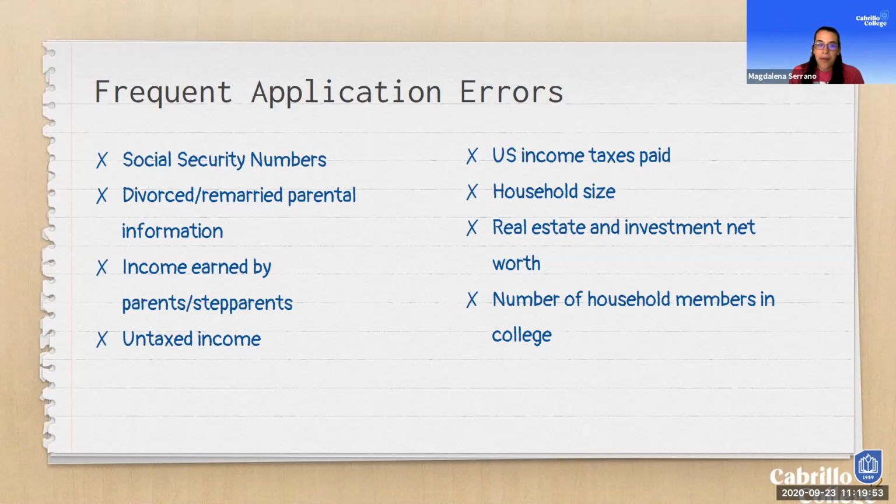We are able to fix it, but it takes some time, and it puts a delay in your aid, and we really do not want that. We want you to get the money as soon as possible, no delays. So just really take your time. Even if you're looking digit by digit, make sure you're putting all that information exactly the way it's written on your identification cards, on your social security cards, and the way the information is on the taxes. Make sure all those numbers and the spellings match.